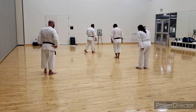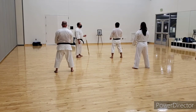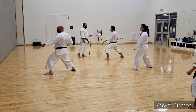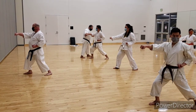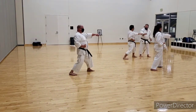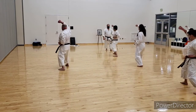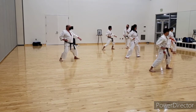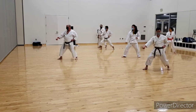Hands are on. Out. Down. No. One. Go back. Go where you're going. One. Two. Finish. One, two, three. The blocks were nice. One, one, two, three. One, first a little inside. Two, one, four, two.